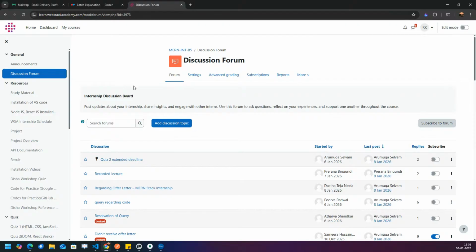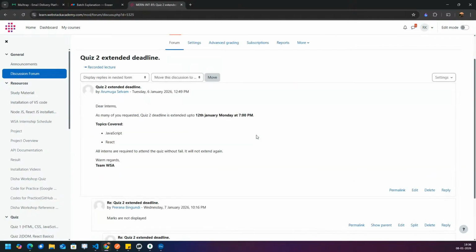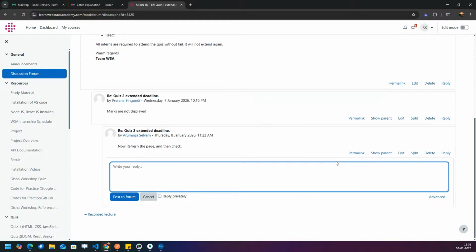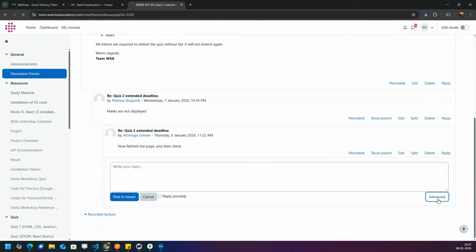After selection, it is telling you to create a sandbox. Add the screenshot in LMS. See here, everyone, if you can go over here, reply or post, fine. Then go for the advanced option.